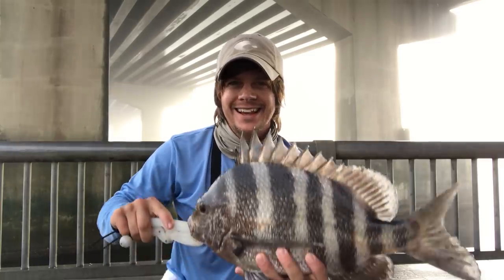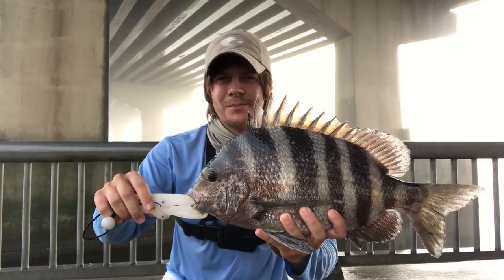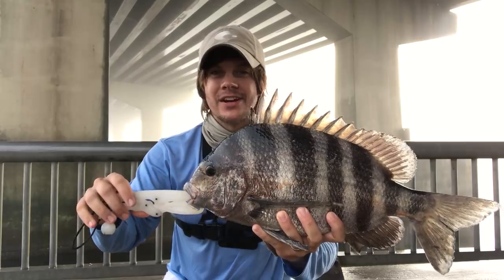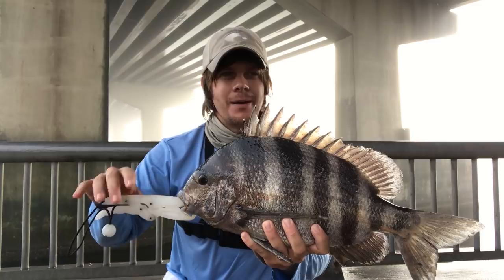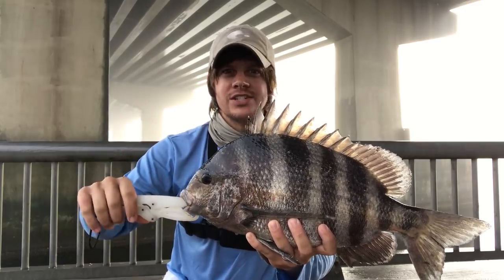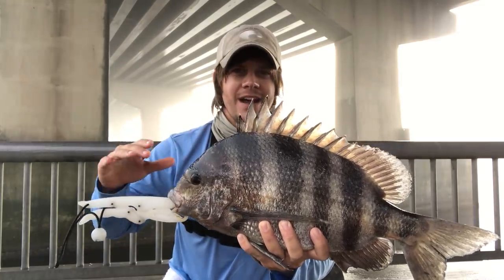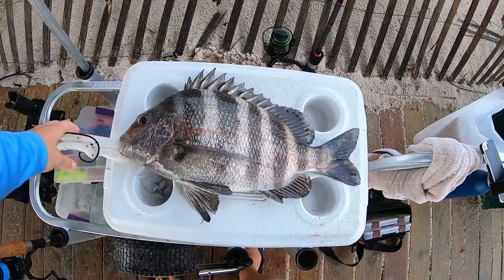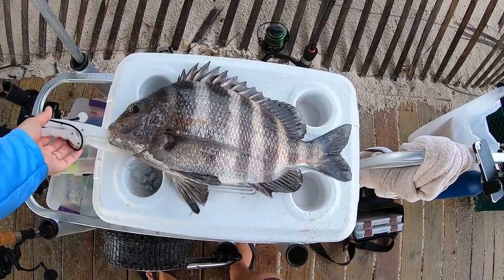Sweet. I've been working hard this morning trying to find a keeper sheepshead, and finally I've got one. I haven't measured him yet, but he definitely put up a good fight. Had a lot of fun catching this fish. I'm gonna try to get another bait out there just using those fiddler crabs. I've been getting some bites, but my senses aren't in tune with catching sheepshead because I just don't do it a lot. But I think I got the feel for it now. So if they're still down there and still biting, hopefully we get a couple more. He is right at 16 and 3/4 to the fork. So right on, keeper sheep.